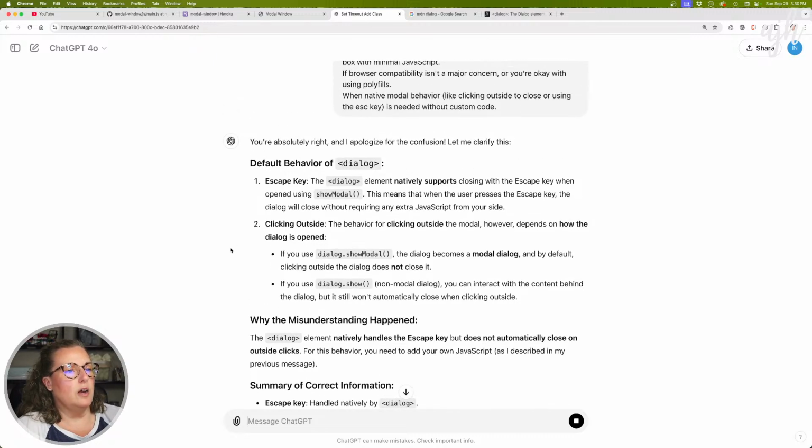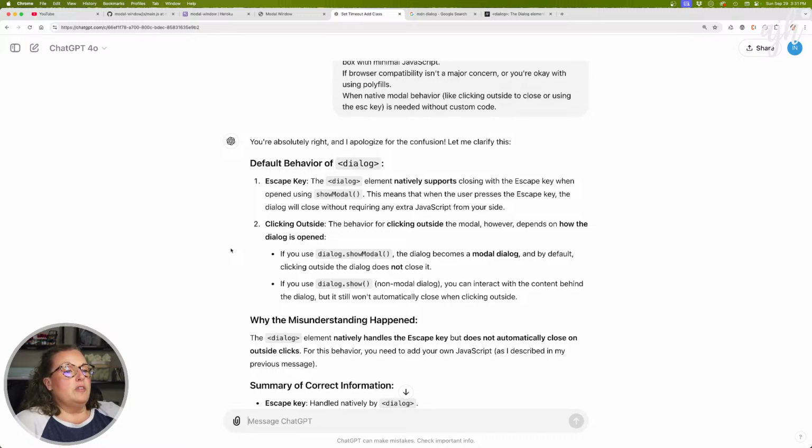Escape key. The dialog element natively supports closing with the escape key when opened using show modal. This means that when the user presses the escape key, the dialog will close without requiring any extra JavaScript from your side. Clicking outside. The behavior for clicking outside the modal, however, depends on how the dialog is opened. Interesting.